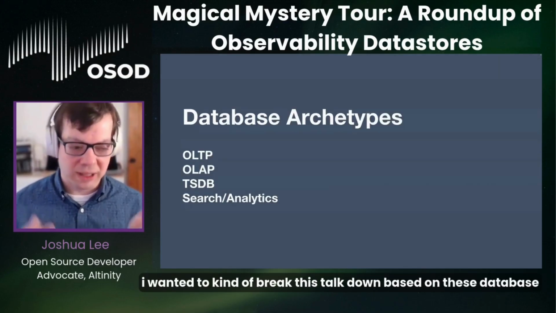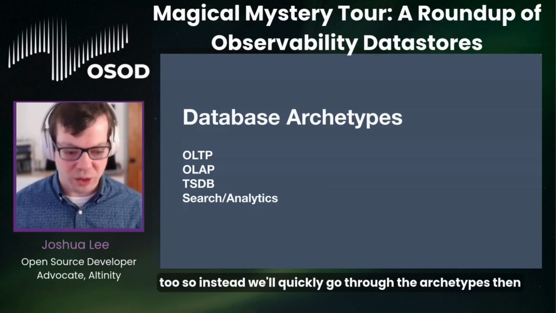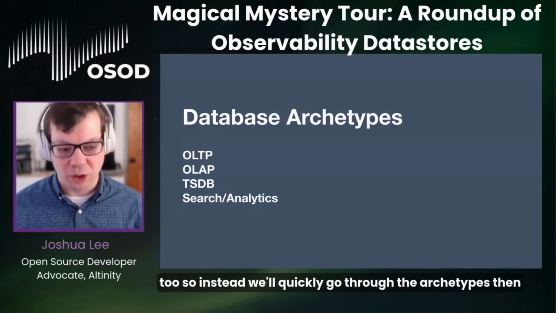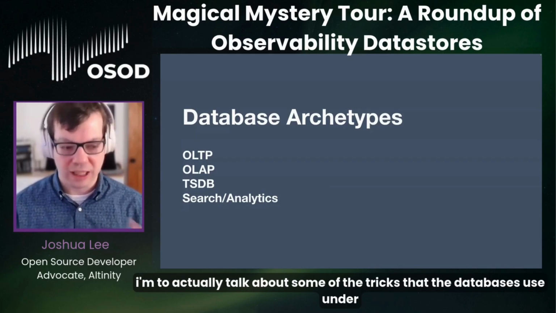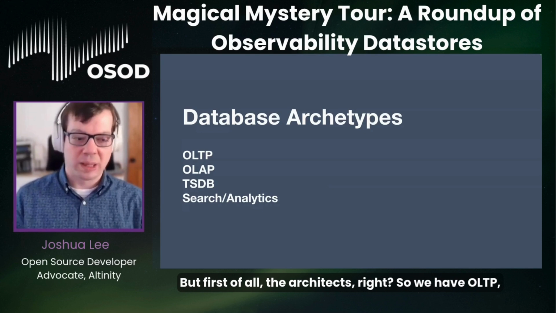So I wanted to kind of break this talk down based on these database archetypes, but it's actually a little bit tricky too. So instead, we'll quickly go through the archetypes. Then I'm going to actually talk about some of the tricks that the databases use under the hood and how they combine them all. But first of all, the archetypes, right?